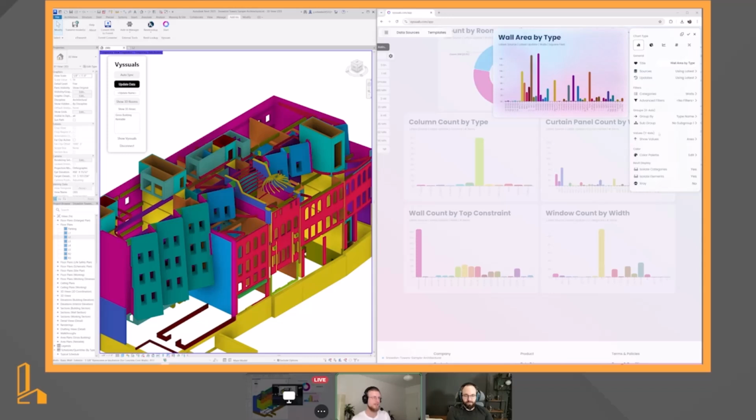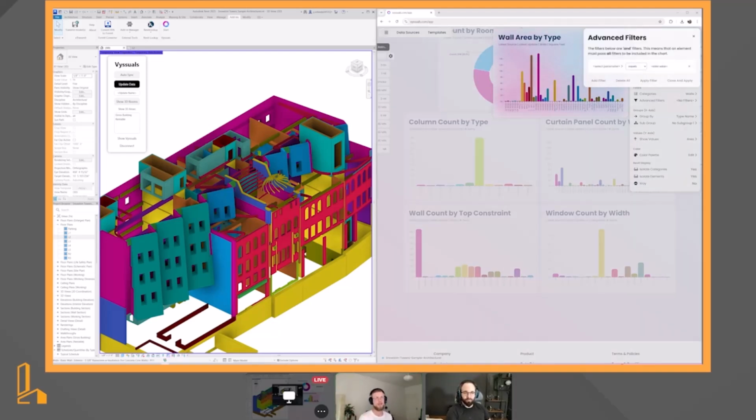Yeah, this is the setting that I was mentioning previously. It's these settings here. So there's a setting for isolate categories. It's plural because whatever categories you put in here, they will be isolated. And then isolate elements is a next step on top of that, because you also have advanced filters. And with these advanced filters, they work like filters on Revit schedules. You can drill down or narrow down your selection of elements even more to, let's say, only the walls on level 2, or only the walls that have a fire rating of 2 hours or something.